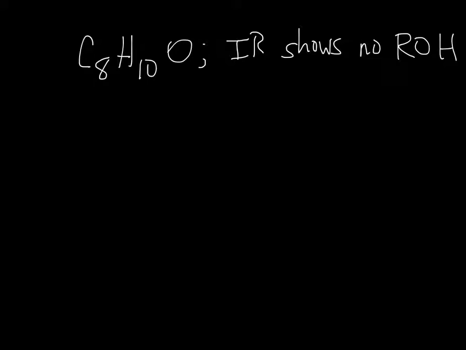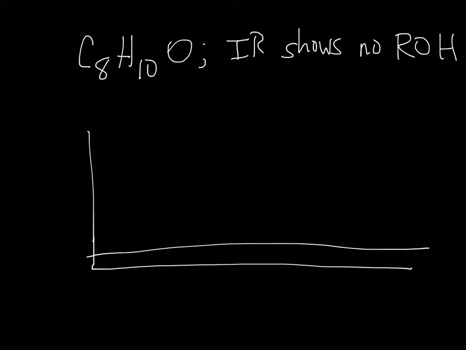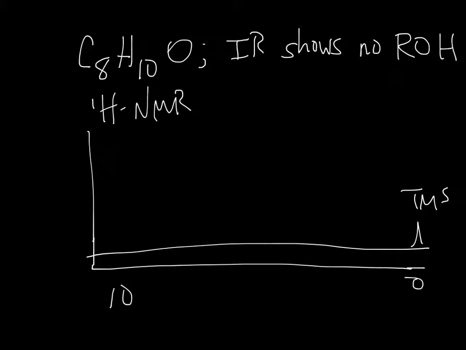So you do the IR on this first, just like what we did in lab, and it didn't have that big dip in it. So we know it doesn't have an alcohol in it, but we know that's the chemical formula. And this is what the spectrum looks like. Chances are I'm going to have to ask somebody to let me know which one I drew, because I have multiple of these. And the number above it is going to be the integration.